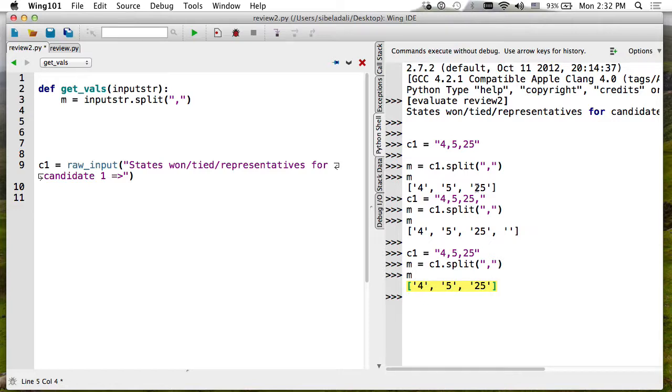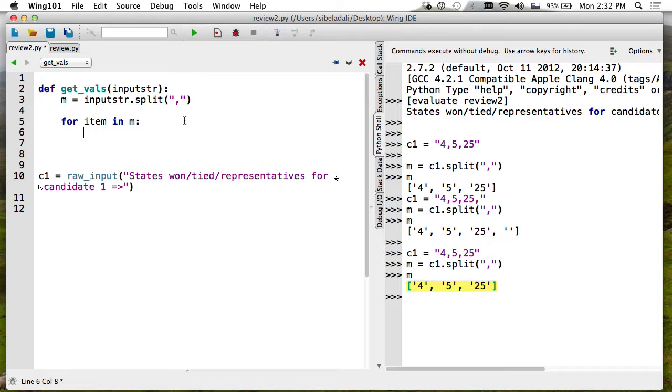Your first instinct is going to be to write something like for item in M, item is equal to integer of item.